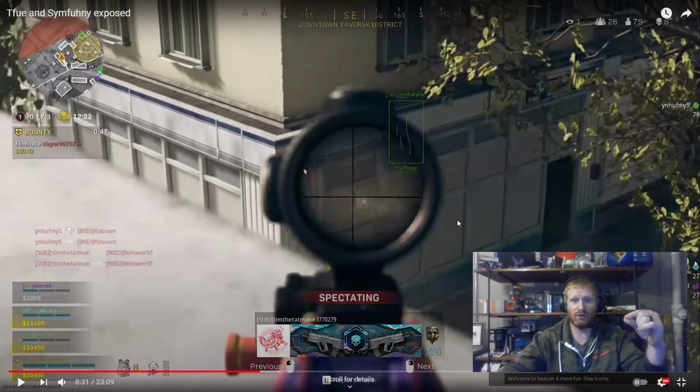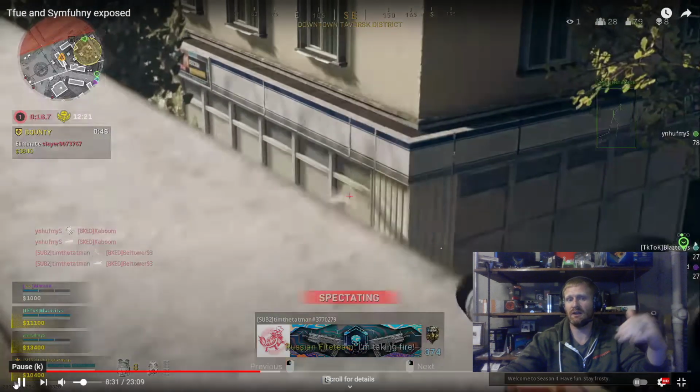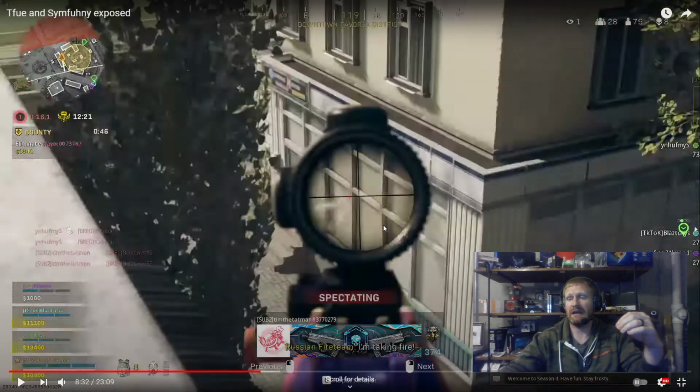He went from shooting to making shots register that he wasn't even on. And I believe it actually shows that he's got 1 spectator up here. So at this point, he's like, I better disengage and make it seem like I'm just tracking him through the wall. He probably wasn't counting on somebody with walls being turned on to be able to show that he's using something to register hits that should never have been registered.